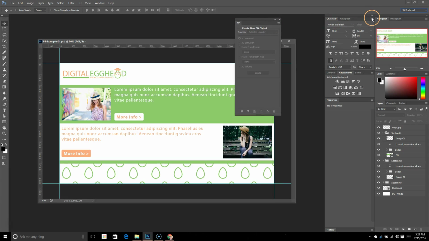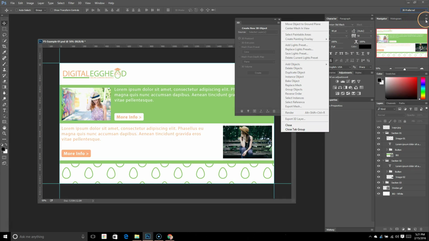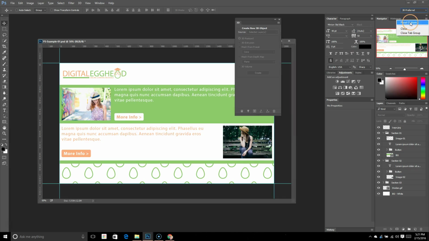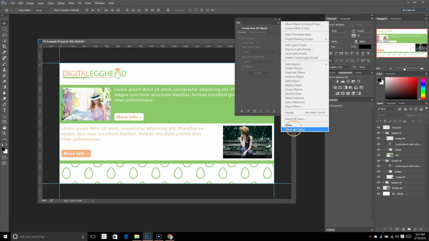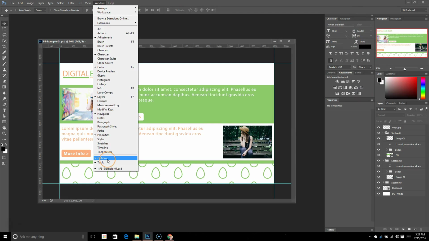And then for each one of these menu items, I should point out that there are options. You can click in all these little three-line menu looking things. And that's how you would also close it, or close an entire group. And then we have also options and tools down here. And then the thing at the bottom, it's only got one. It says PS Example 01. That's the file I have open. If I had more files open, this would get bigger. And then you can click on these. I'm not sure where that's actually useful, but it just lists out all the active files you have right there.